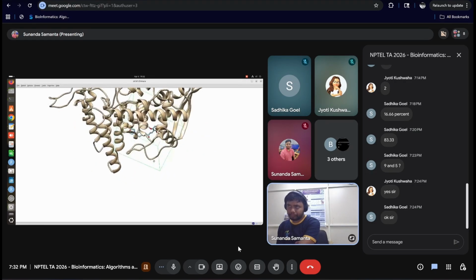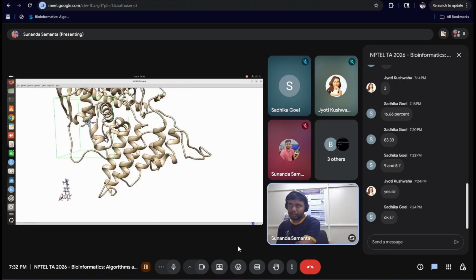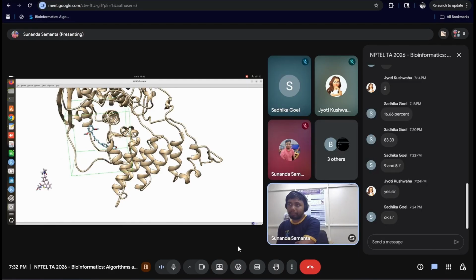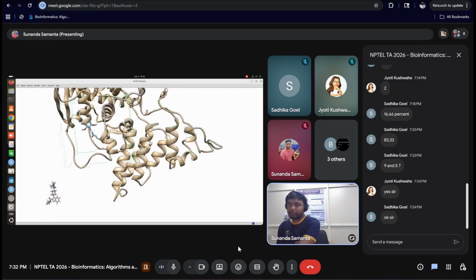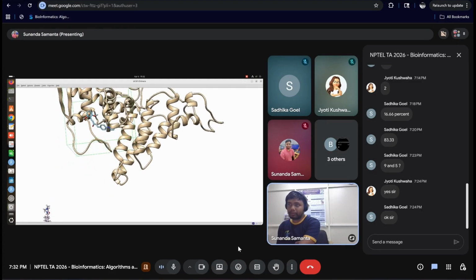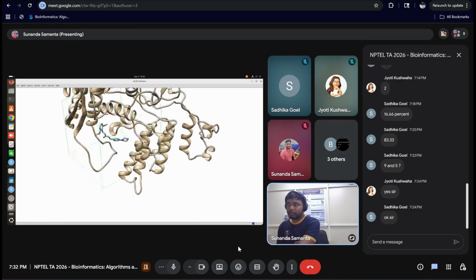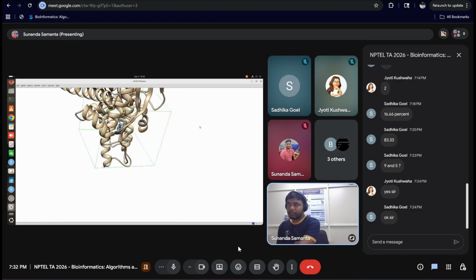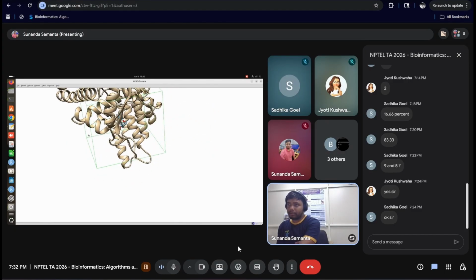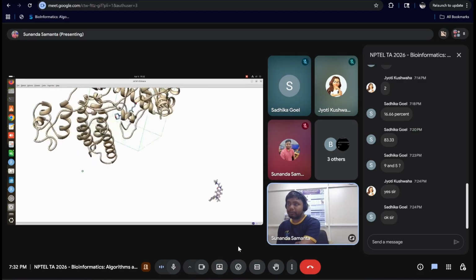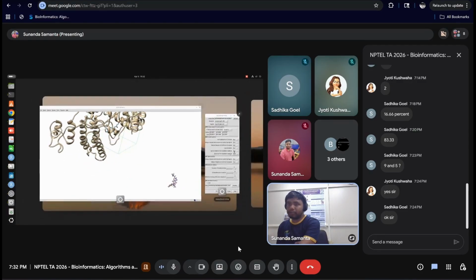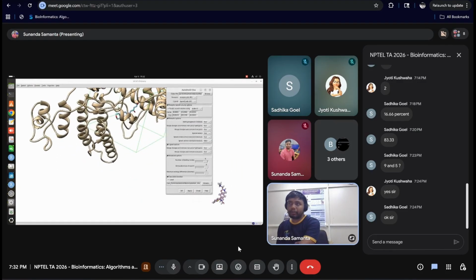Okay. So you see that everything is done. Maybe you can just increase the box volumes by a little bit more on some sides, right? And then you see that if you open up the previous tab that was already opened, it already has the center as well as the size for this particular grid box, where the docking will be performed basically.